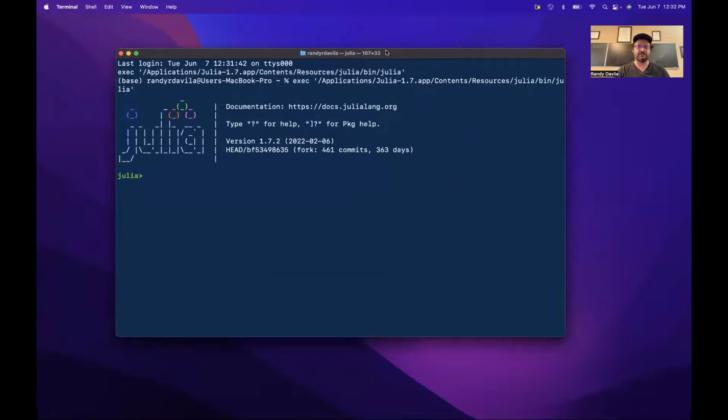Okay, so the Julia REPL is the most simple way to interact with Julia, but it's a very powerful way to interact with Julia. Yes, there are what are called IDEs that we can use to interact with Julia, but I think the REPL will be fine for us in this course, because I'm not assuming that any of you have any programming background. We're just going to more or less use it as a calculator.